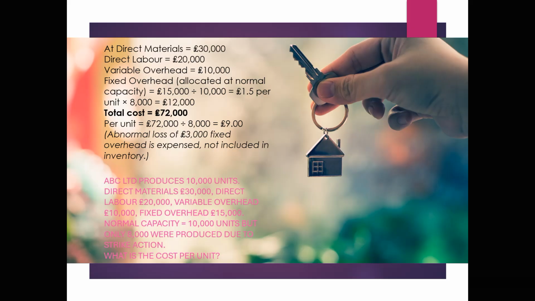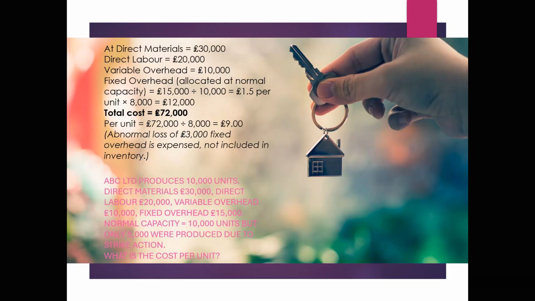Now, if you look at direct labor cost, you cannot break it down, because labor hours is 20,000. Variable overhead there, which is contract staff, people that are coming, shift people and all those things, is 10,000. Direct material, 30,000. That is 60,000 constant. Then that 15,000, you now have to divide it by 10,000 to get the 1.5, then multiply by 8,000, which is the capacity you produce, because that overhead cost is fixed.